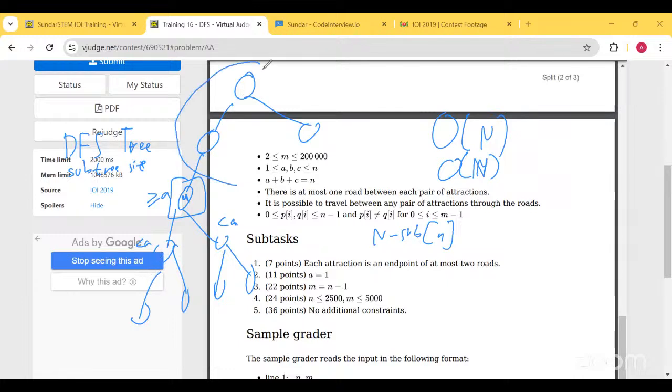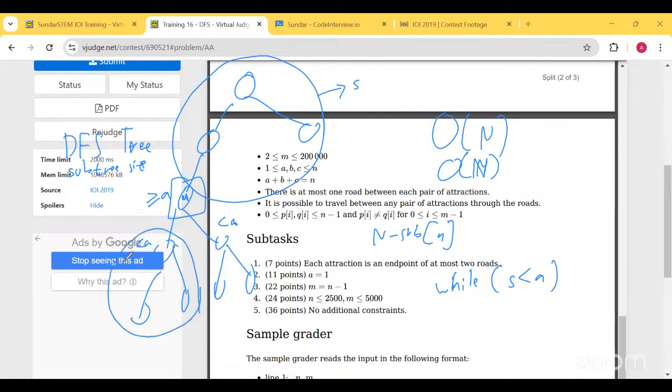So let's check this group, for example, let's say the size is s. So while s is still less than a, just find a group that can connect to this upside. All right. If there is no group that can connect to the upside, and s is still less than a, so just return impossible.